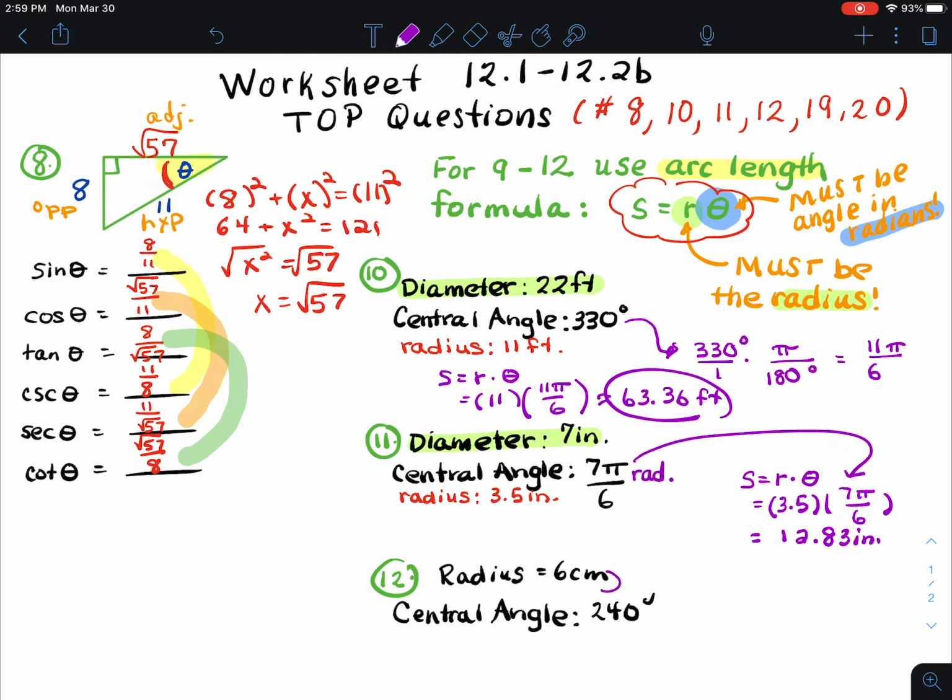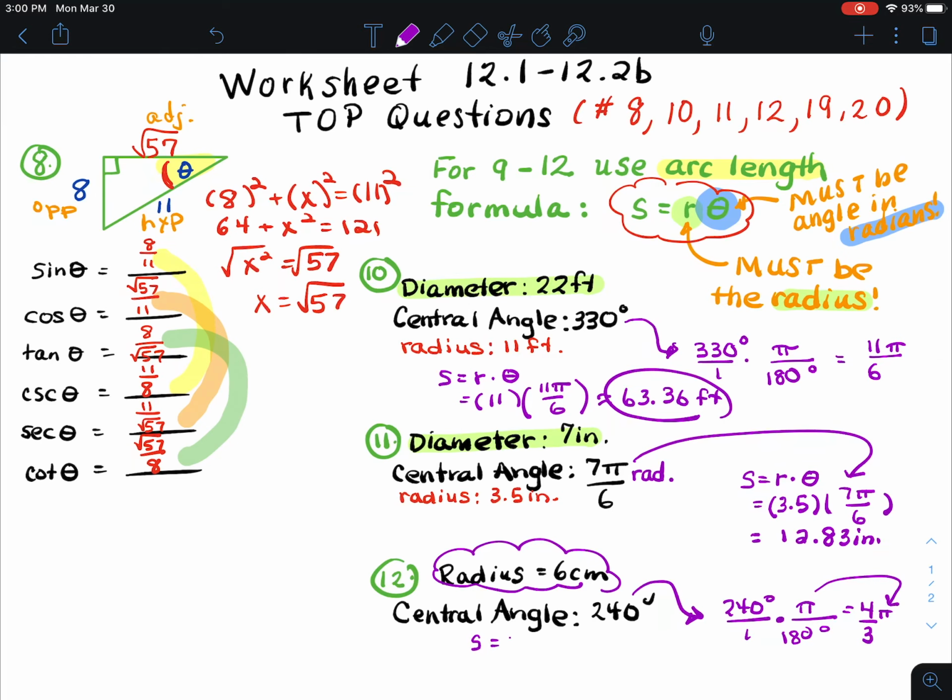Okay, the good news is they already give us the radius. The bad news is the angle is in degrees, not in radians, so we do have to convert out of degrees and into radians. Again, same thing on the calculator. You're going to take 240, divide it by 180. This is not cross multiplying, folks, okay? Cross multiplying is when you have two fractions that are equal to each other. This is a fraction times a fraction. So you should be typing in 240 divided by 180, switch that back into a fraction. You should see 4/3, and then again, you want to reattach the pi symbol here onto your answer.